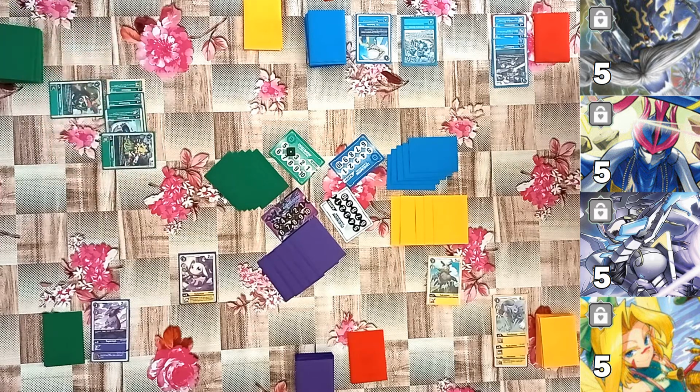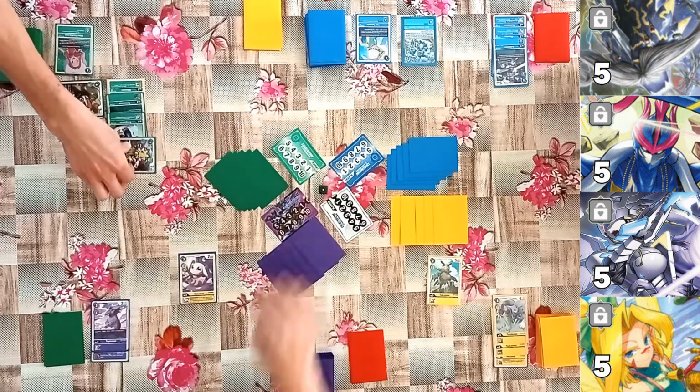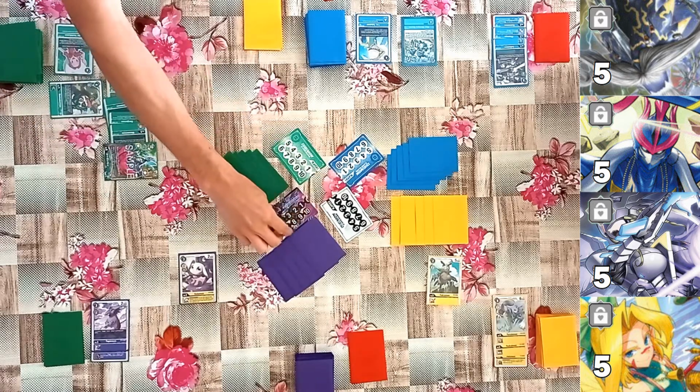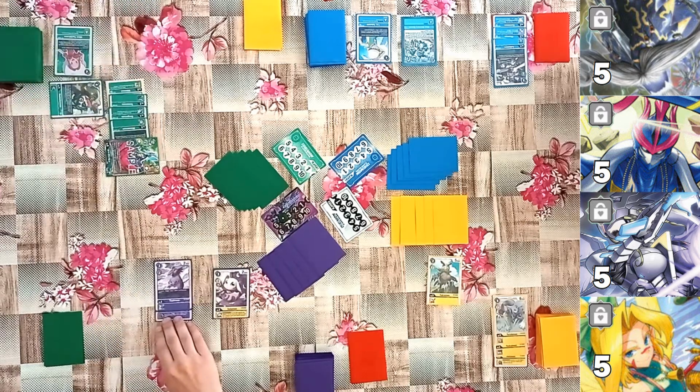Next he evolves his Gargomon into Blossomon, using its Digisorption to evolve him for free. He then plays the BT1 Mimi Tachikawa for 4 cost, and evolves the Blossomon into Shivamon for another 4 cost. He still doesn't have the full playset of them, so we let him proxy 2 of them.